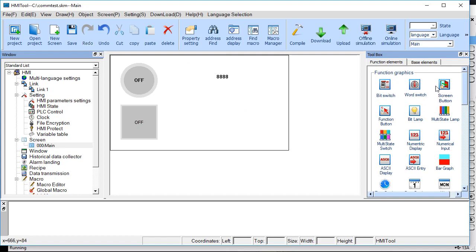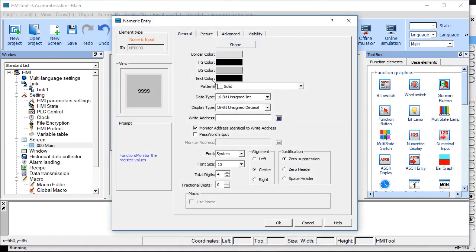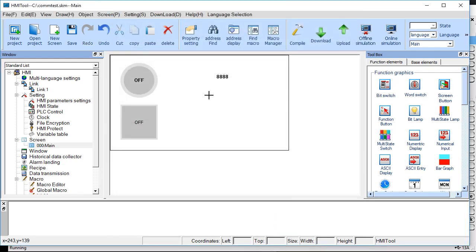Okay, and we want to use a numerical input. That's going to be the floating point we were talking about. We'll select floating point, and then it's 4x2 in this case. And style-wise, I prefer to make those white on the center. And that's fine. Okay, so we've got that. We've got all 4 pieces of data.